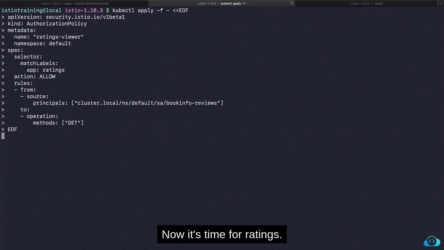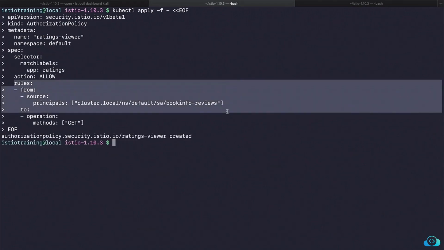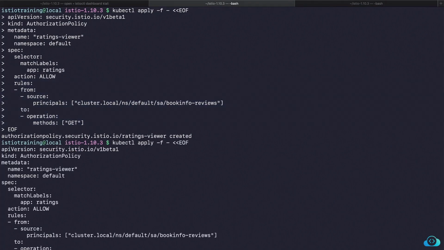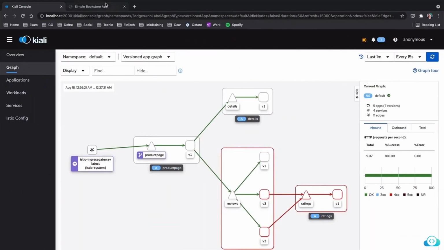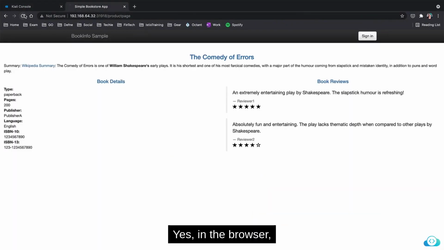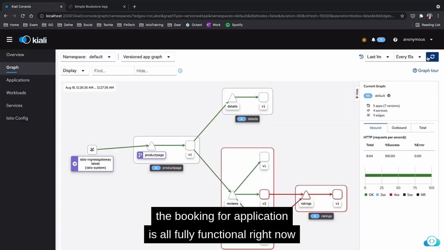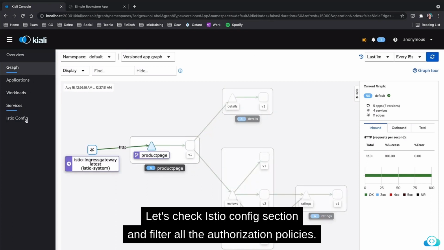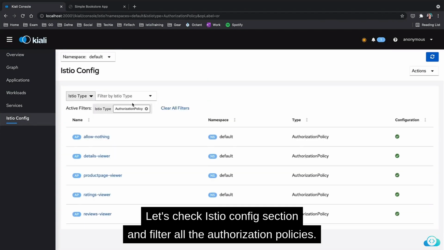Now it's time for ratings. The rules are quite similar here. Yes, in the browser, the Bookinfo application is fully functional right now. And in Kiali, the graph is back to all green. Let's check the Istio config section and filter all the authorization policies.